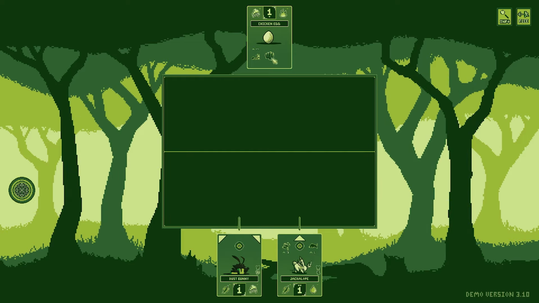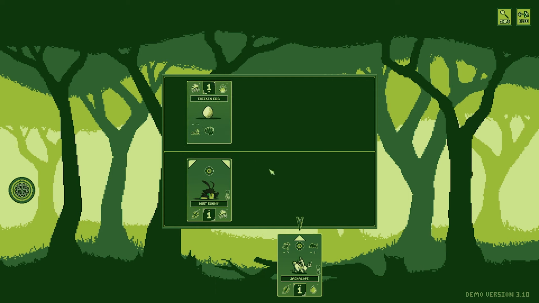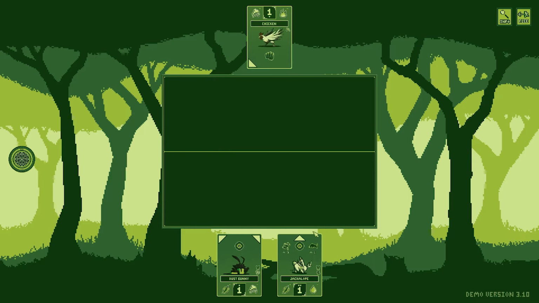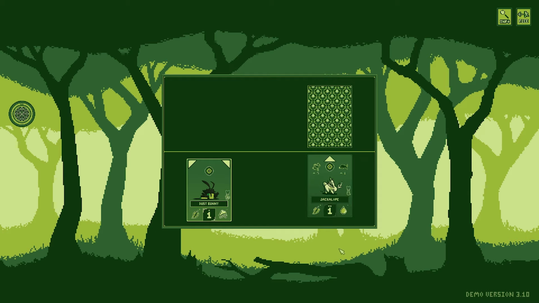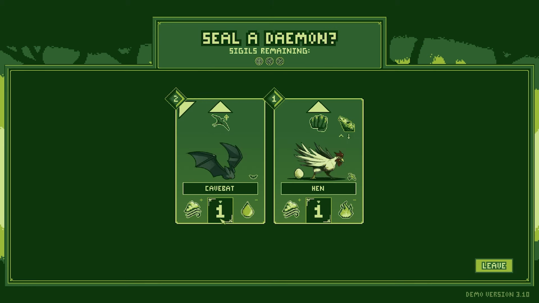What is happening? That's a problem. Did not think this one through. Uh-oh. Oh, easy. Get wrecked. Okay, 60 gold, that's a lot. And a food.